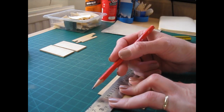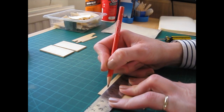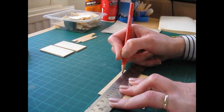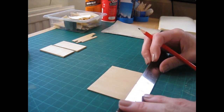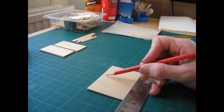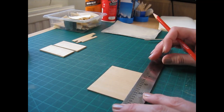So starting from the left hand edge, you want to begin by making a pencil mark 8 millimeters, 16 millimeters, and then 37 millimeters and 45 millimeters, 66 and 74. And then I'll just repeat those. So 8, 16, 37, 45, 66 and 74. I always feel a bit like a bingo caller when I'm doing that.